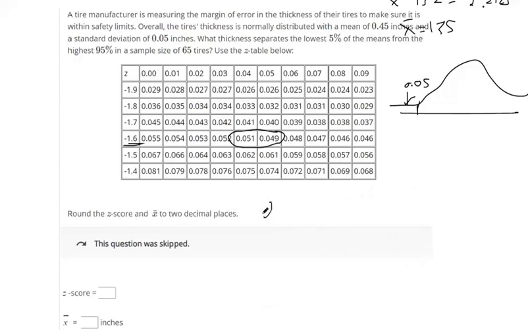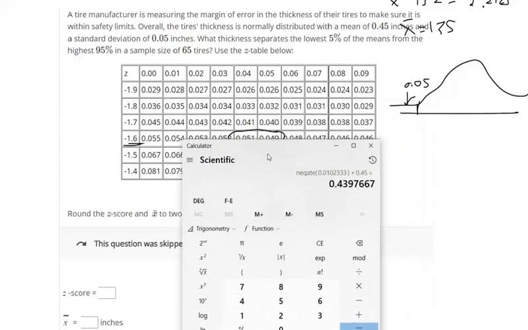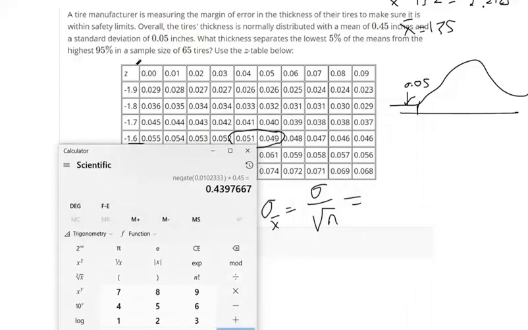Newton calculates the standard error of the mean separately. They don't just plug it into the formula. This is the bottom part of that formula that we keep doing. It's the standard deviation divided by the square root of n. So Newton does that separately. It's 0.05 for the standard deviation, and a sample size of 65, so that's the square root of the sample size. And then 0.05 divided by that gives us, they round to the second decimal place here.